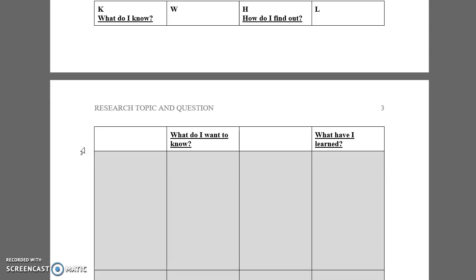And then I'm actually going to go to Google and search my question out, and then in the L category, what have I learned? Go ahead and put the research answer to that question that I posed. So in that case, I would put the statistics of how many people fought on the north side and how many people fought on the south side. And you want to do that three times in this chart. Again, it's going to help you the most if you link everything together so that the L column is answering your W column.